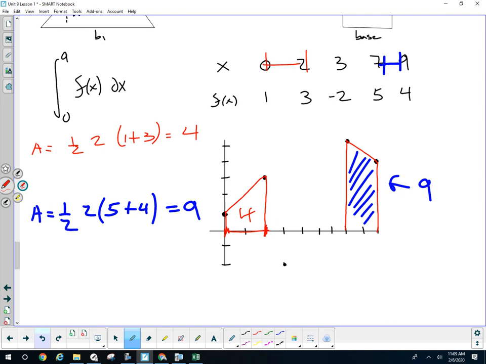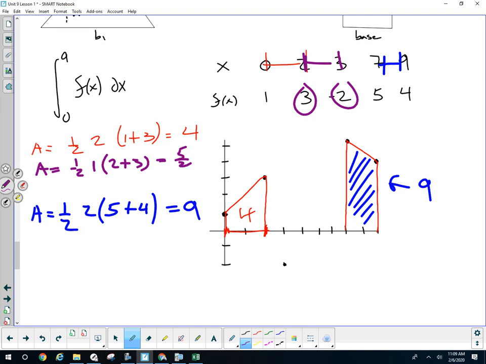Worry about the formula. So from 2 to 3, let's do this in like purple or something. From 2 to 3, the base length is 1, the heights are 3 and -2. Just use that. Okay? So from 2 to 3, 1/2 base length of 1, heights of 2 and 3. So this is 5/2. Okay? So don't draw them if you're ever having negatives and you're not sure what they look like.